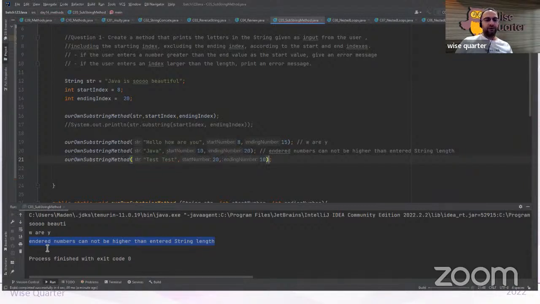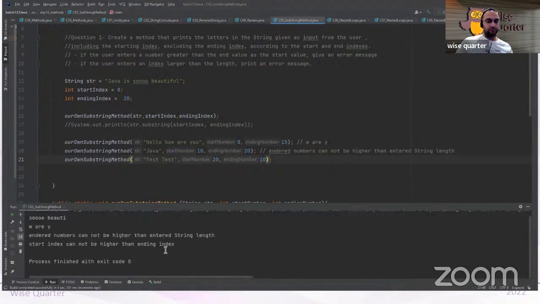And we will see the first error message. Our own method is working just like the original substring method, as you can see.